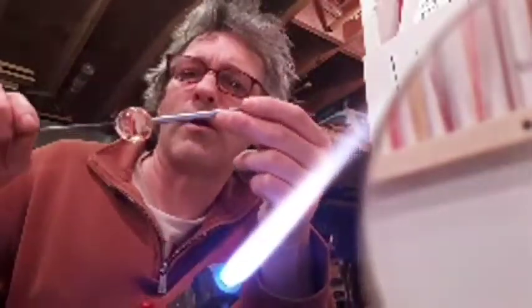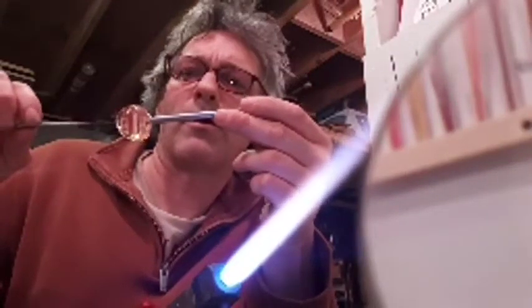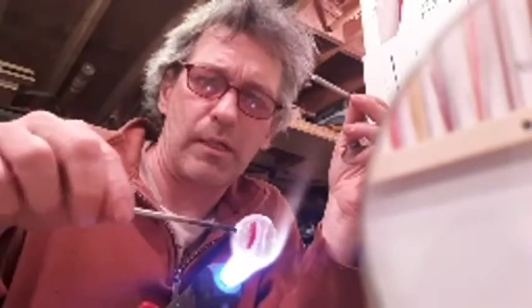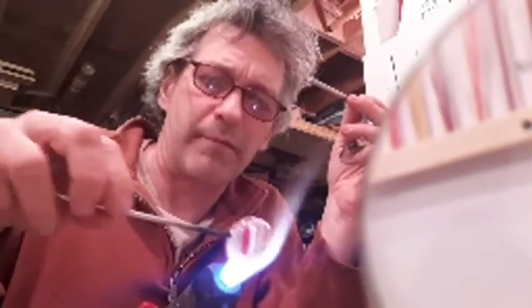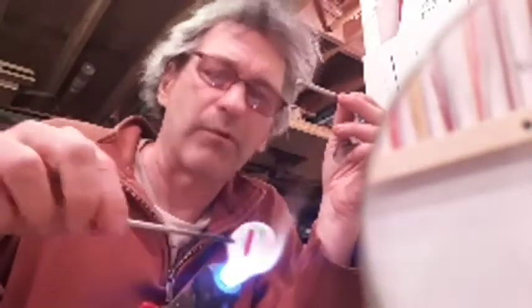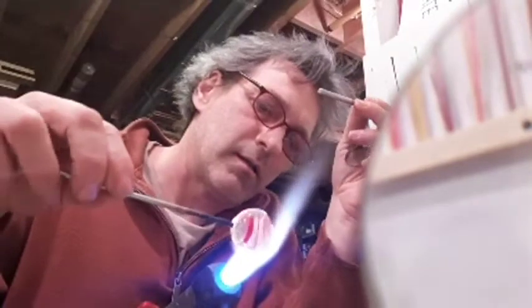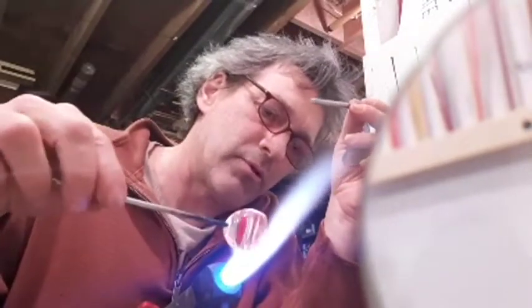And I'll do mostly of that. But another good trick is that if you have a piece that's poking out like that, I can poke it in from the center and it'll close up those sharp creases in the glass a little bit faster. I don't think I did a very good job on that because I was talking and not looking directly at what I was doing.